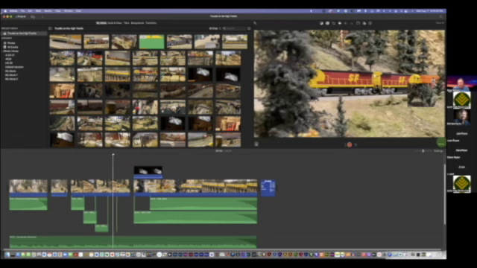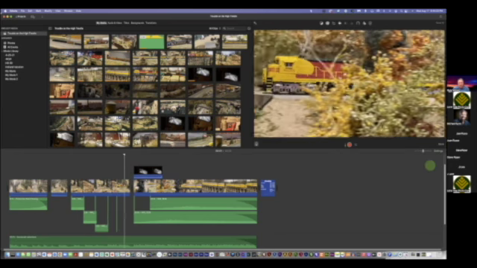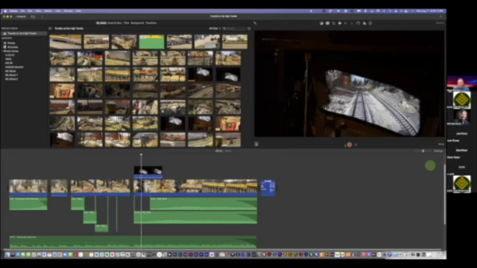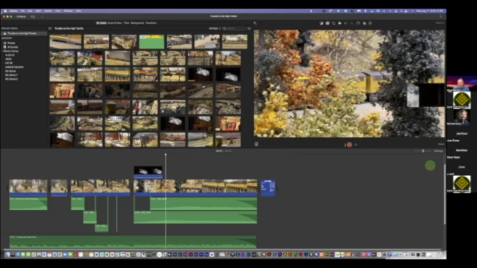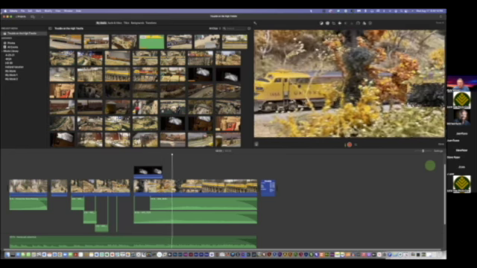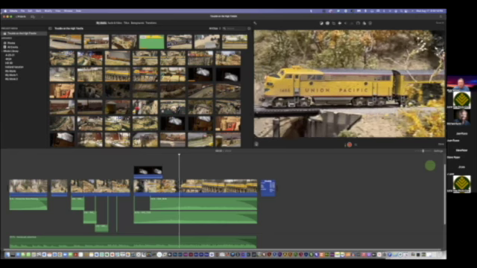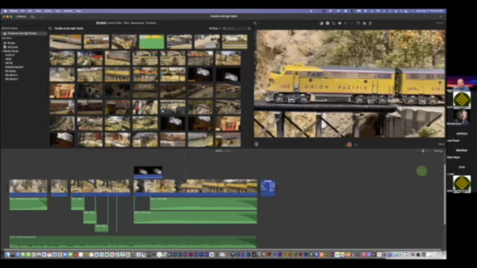And it all runs fairly smoothly. But it really is a matter of just playing around with it. The more you play with it, the more you get comfortable, and you'll be able to put together your movie. If you don't want to go through all of what we went through, you can certainly use the built-in features that we talked about.